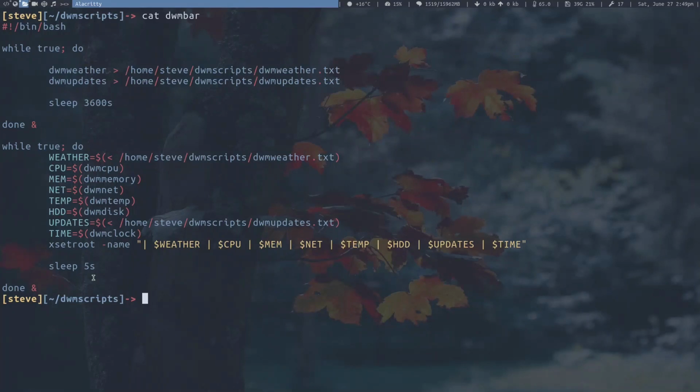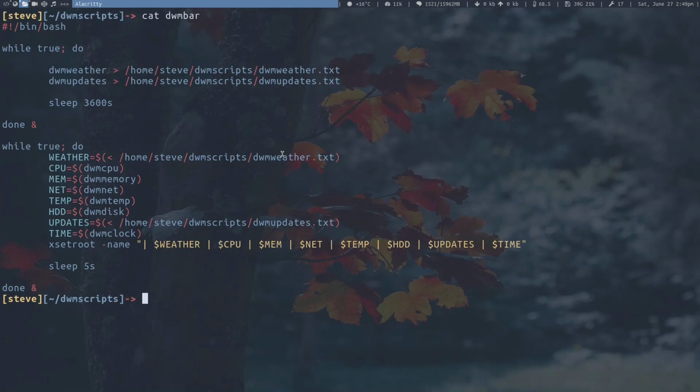So based on that script, I put my own version together, which you should see on the screen now, with this double loop. What I'm doing here is I'm taking my weather script and my update script, and I'm outputting them to a text file in the DWM scripts directory. That's only going to run once an hour.